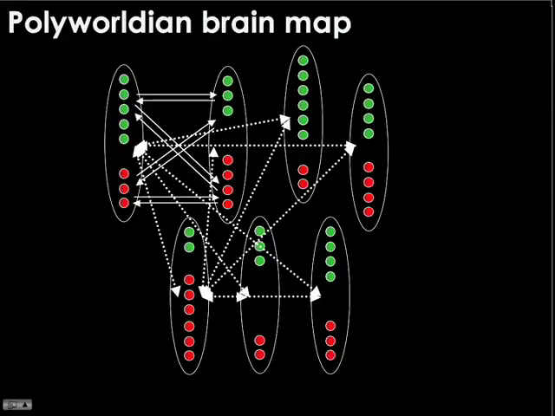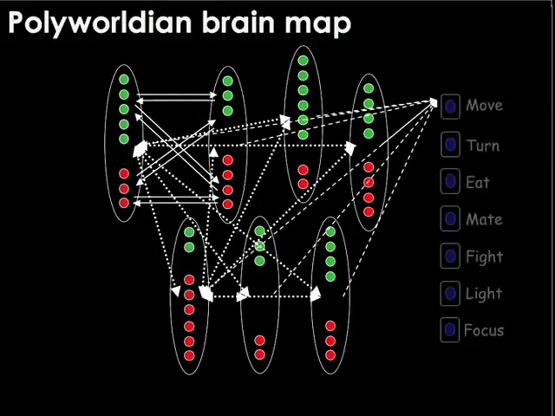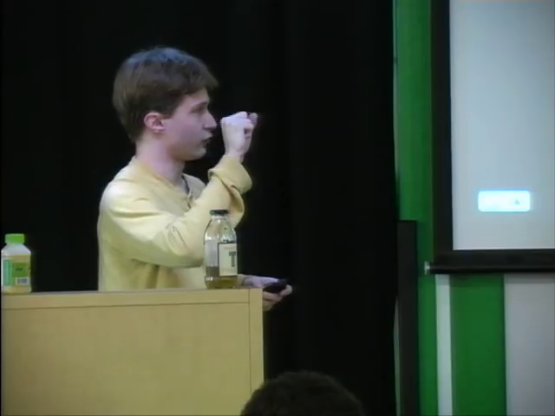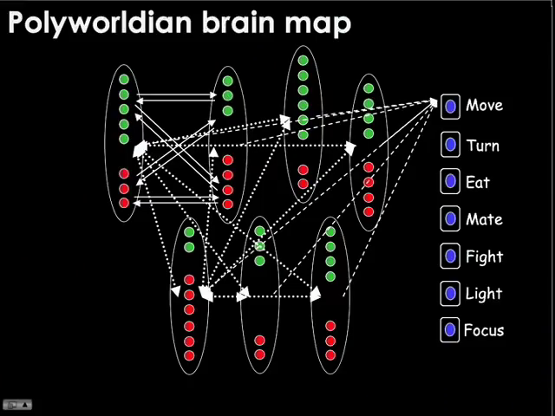These internal neural groups connect to some output neurons, or behavior neurons. These are the seven behavior neurons, and they're defined in the simulation. In short, there are things like move forward, turn left, turn right, eat, mate, fight, blink, and focus. Every critter has a little light in front of it that it can blink with. The idea is they could do some sort of primitive signaling mechanism. As far as I know, they haven't taken advantage of this signaling, but you have to give them room to grow. They obviously can't evolve to do it if you don't give it to them in the first place.